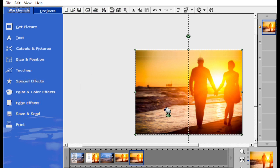Okay, so what I want to do now is put a cutout here so that the wedding ceremony can go here and it will be clearly visible.